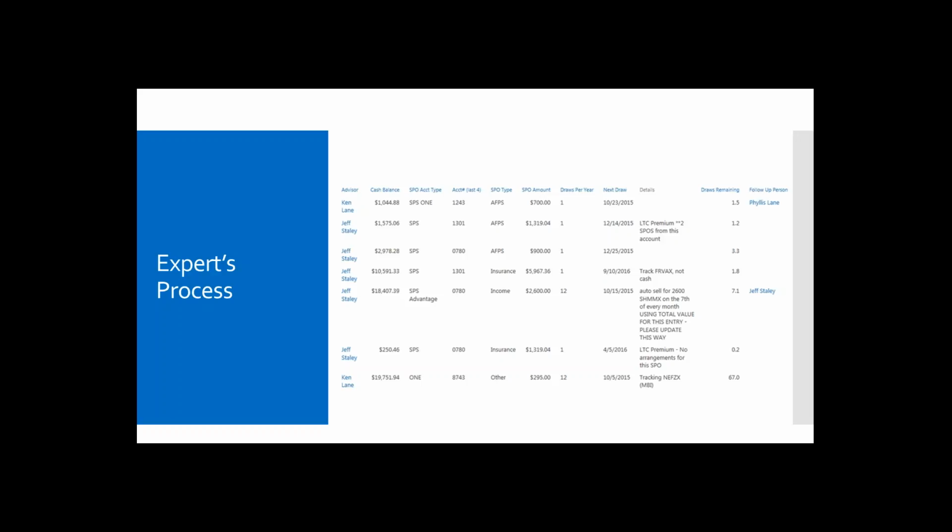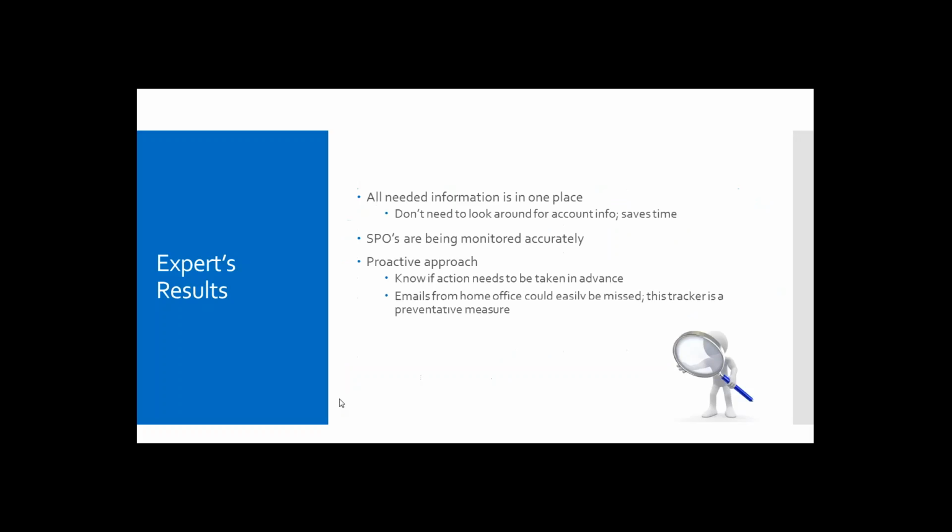Any other comments on that related to inactive accounts, or how anyone is tackling capturing if an SPO has gone inactive? All right. Anybody else have anything to share on what kind of info you put into the details column? Something that you find helpful in using the details column? All right. Well, it sounds like maybe everybody's kind of using it similarly or gleaning from what we're talking about today.